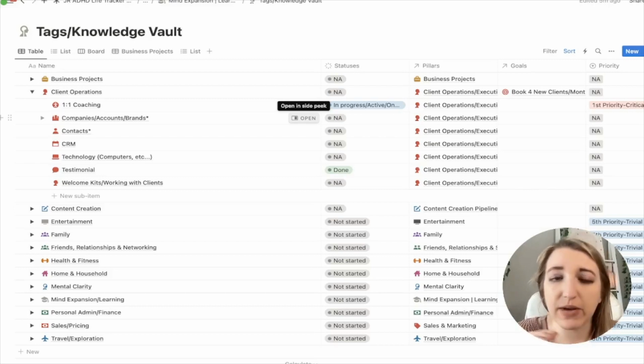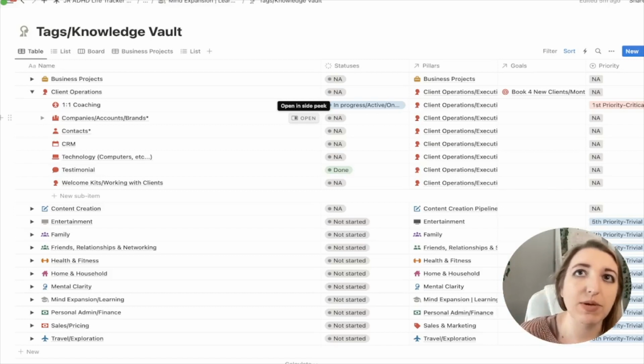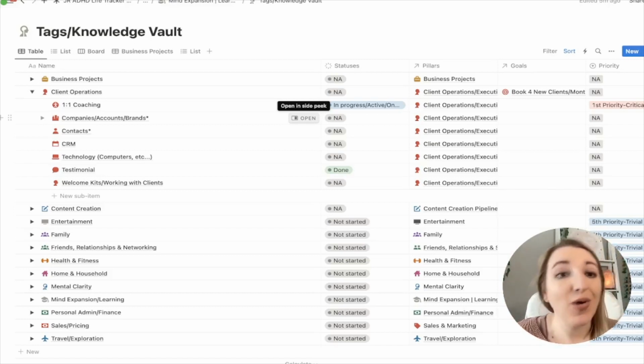My contacts is extremely large. I don't know if I want to, well, again, I'd have to blur everyone. I've done other videos on it, but basically my contact CRM, I have a list of all the people. I have it organized by when I worked with them, by year, by project. And so I have a list of all the people, even people that have been on my podcast. I have people I've gone on networking meetings with. It's basically my entire Rolodex of people is in my contacts folder.